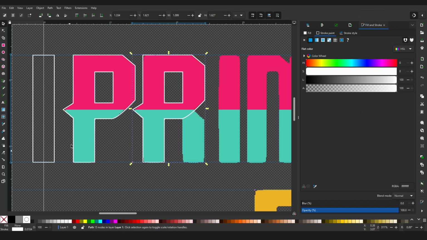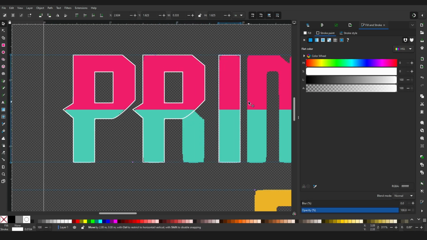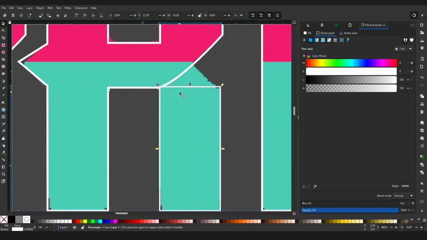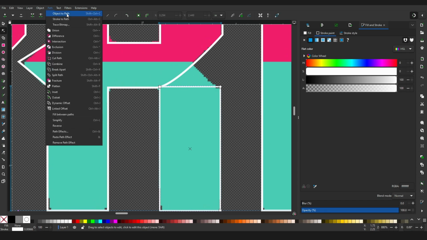There we go. Nice. All right, let's take this. Let's drag it over right on top of this I, and then hit Control D to duplicate. And then we're just going to bring it over this leg on the R and just kind of scale that down right about there. And we need to move it over just a little bit more. So let's do that. Issues with snapping again. So I'm just going to toggle that off just to get this into place right about there, and then turn it back on. And then now I can hit the N key. We're having issues adding a node point, and that's because I need to go to path, object to path.